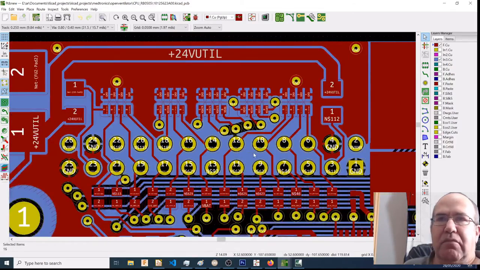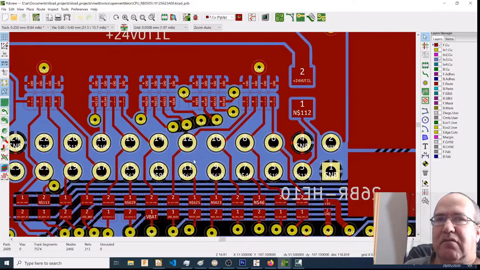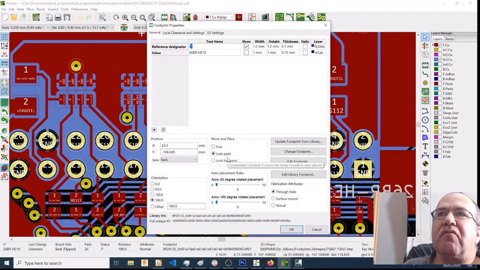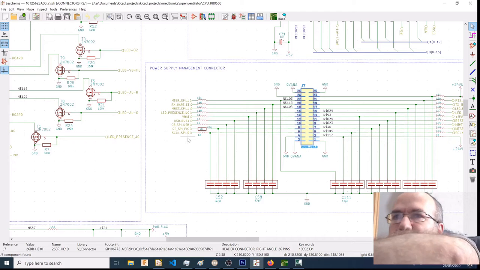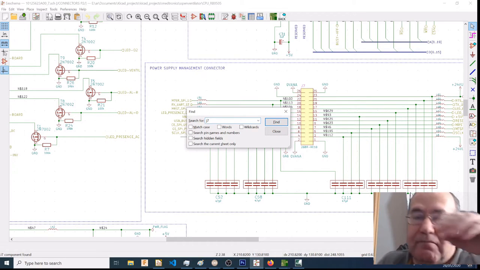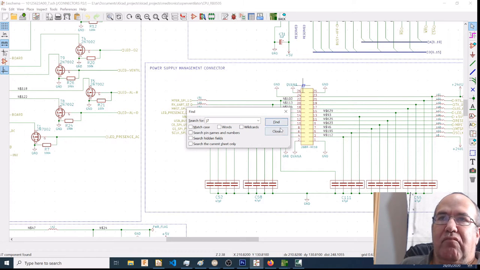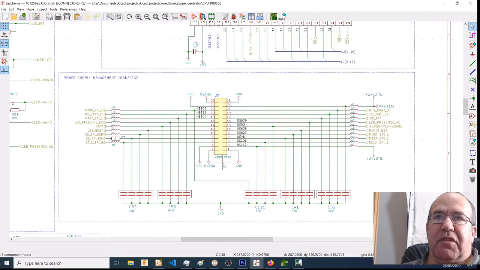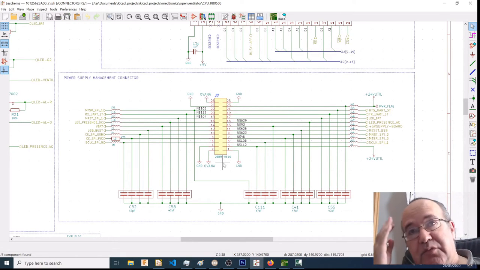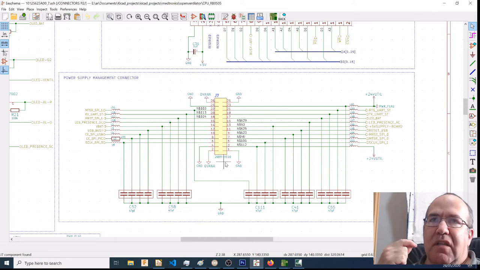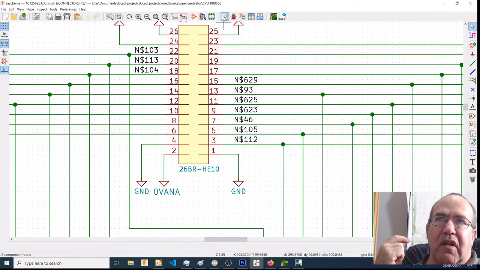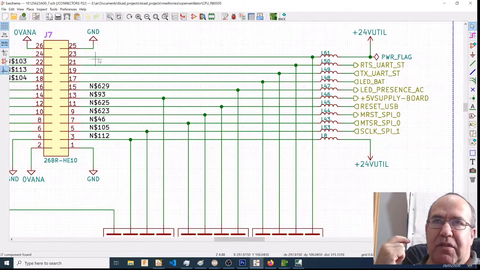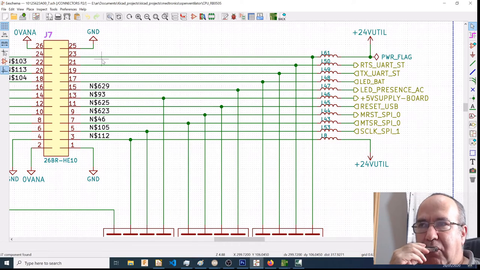Okay. I'm looking at connector J7. Control F, J7. Okay, J7 comes in. J7, which we said is the power into the board. The power into the board comes in from externally, and externally pin 3 and pin 23. Pin 3 and pin 23 are your power into the board.